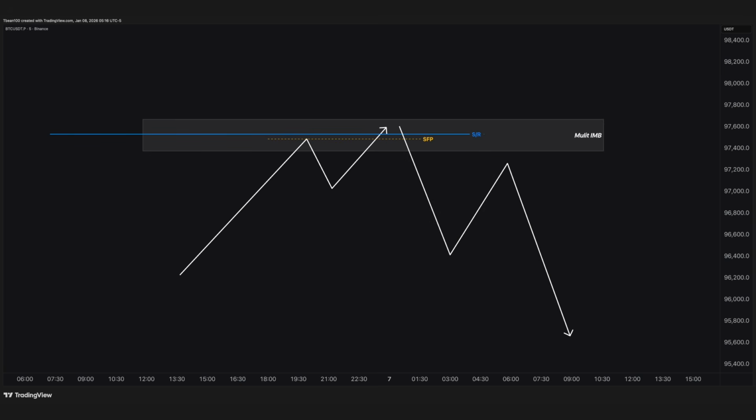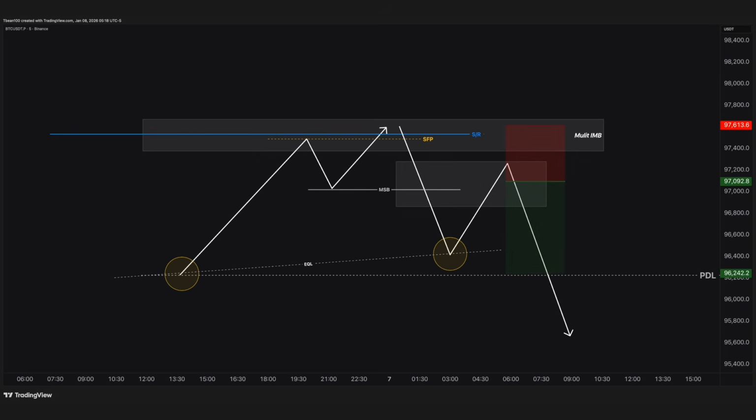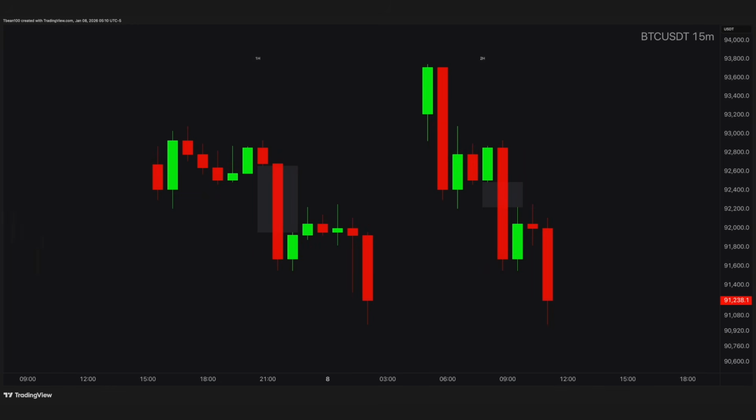So what we expect to see here is a structure shift followed by price moving toward a clear target, possibly. Targets like major liquidity points such as equal lows, equal highs, or the previous day's lows or highs can be great liquidity targets for us. So what we really need is strong and meaningful liquidity areas that are capable of pulling the price towards them. And in the end, what we want to see is a structure shift and a clean trade opportunity like the one shown here. As you can see, this is a complete price action setup that can be used in almost any kind of market situation. Now let's get back to the student trade.